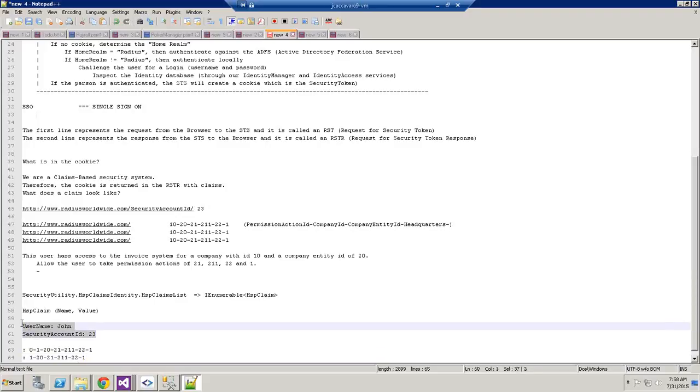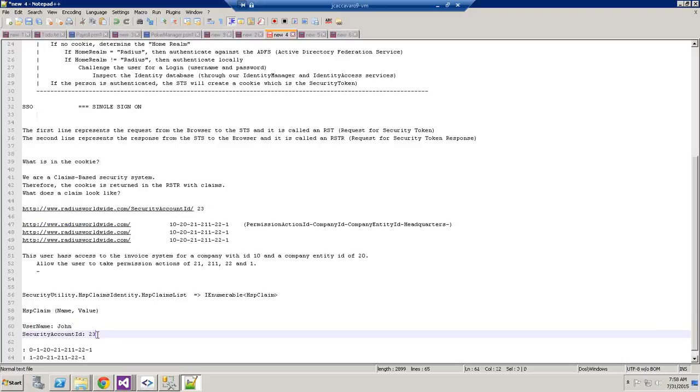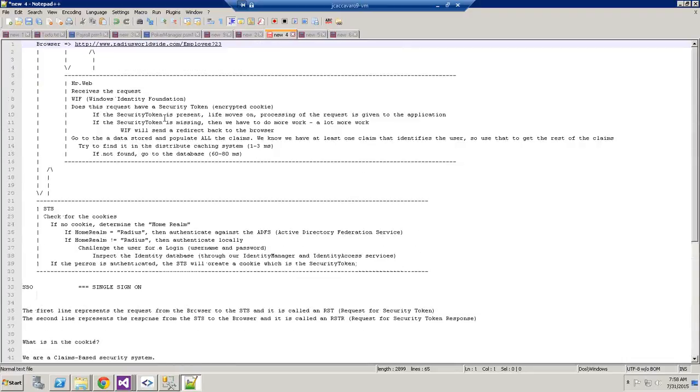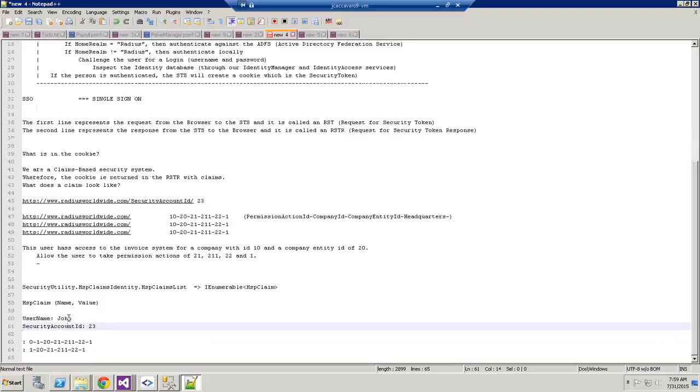It is these claims that are in the security token. Only 4 or 5 of them, or 6 or 7 of them. And that makes the security token very small. And that's good because that makes the cookie small. And that's good because every request that goes back and forth must carry that cookie. And if that cookie is 20 bytes, it's much better than that cookie being 2 megabytes. So that's the difference between an identity claim and an authorization claim. I don't know if that answered your question or not, Hamad.